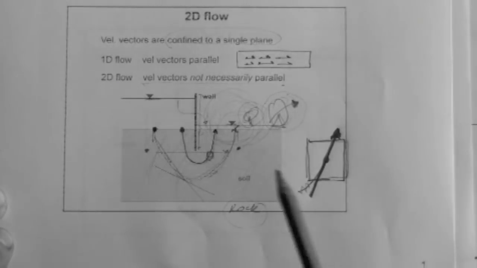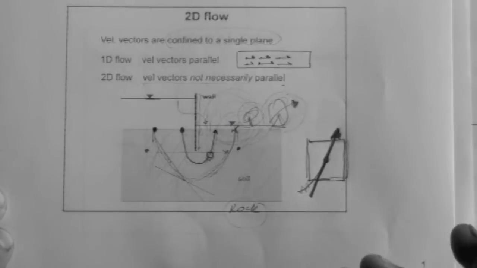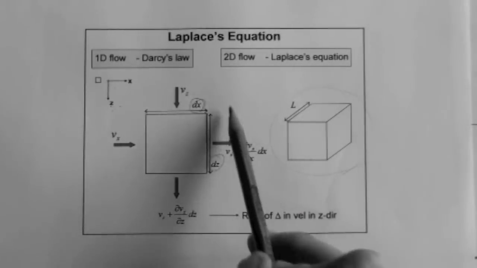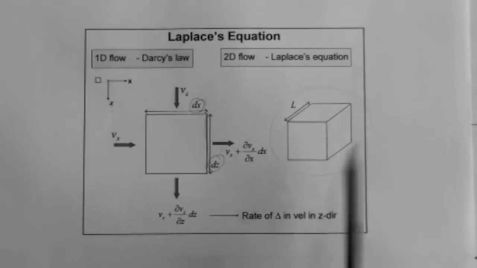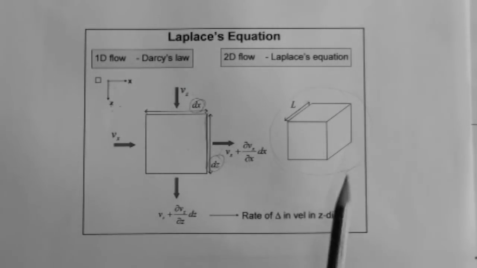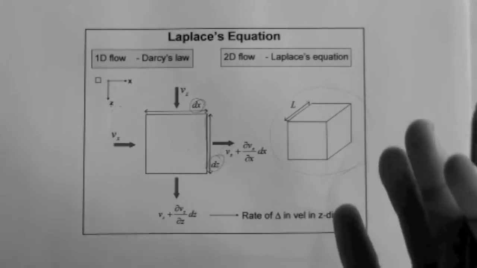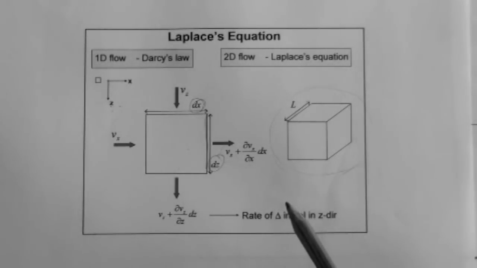Because it's not necessarily the same, then at any point the velocity can change, which is what we are trying to show here. The velocity coming in may not be the same as that coming out, but for certain assumptions, the flow rate in is equal to the flow rate out, and those are the assumptions that we're going to use here. So you will see this as we derive the equation that we need based on these parameters to describe the flow.